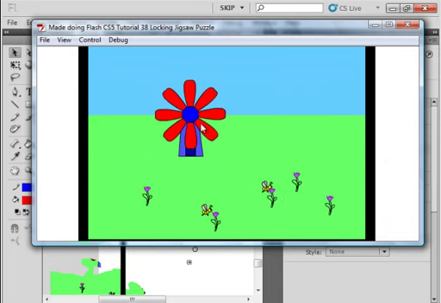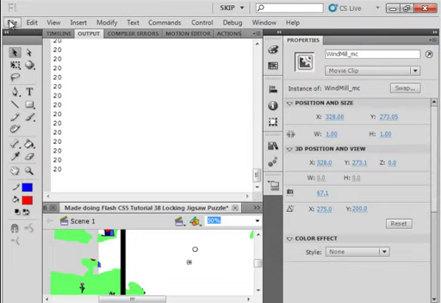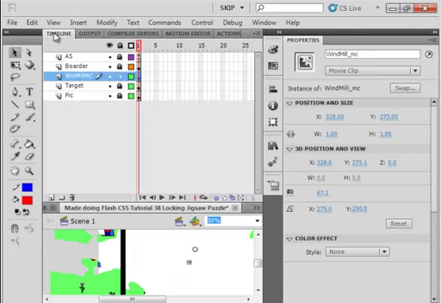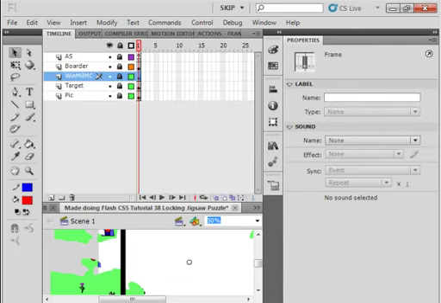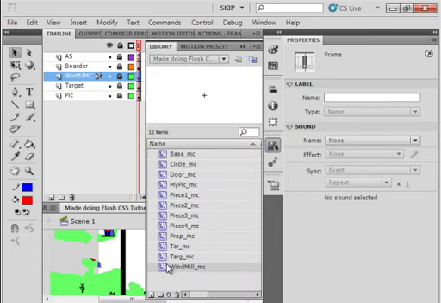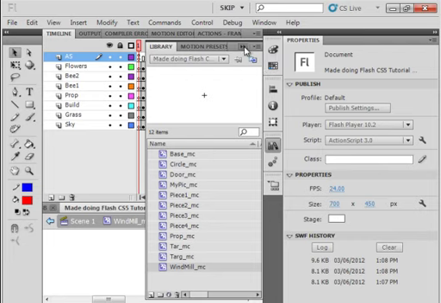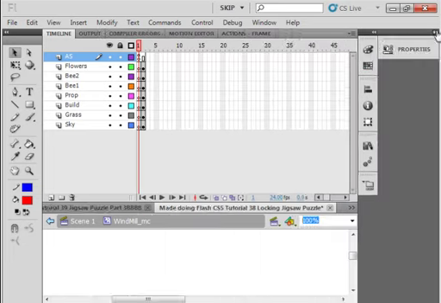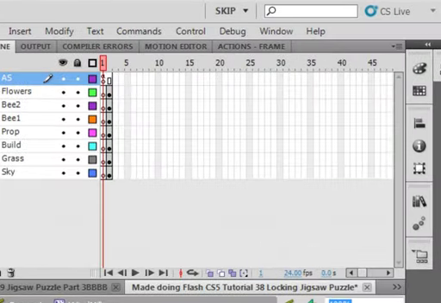There. See how it jumped into that frame? Now we got a nice clean picture. Those of you that had JPEGs, that's what you're going to end up doing. Let's go back into that library, back into that windmill movie clip, and now we're going to put some animation into it.